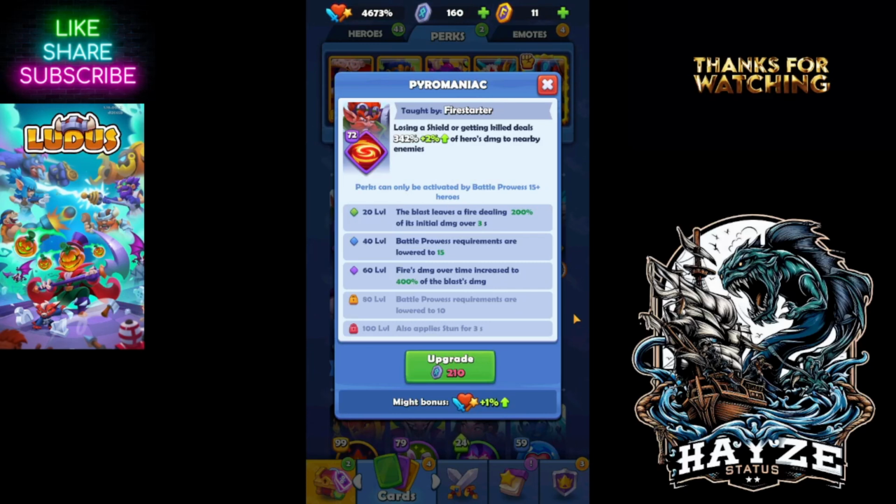Pyromaniac is one of the newer perks to enter into the game. It is Firestarter's perk, and this one is situational, but amazing. Now, Pyromaniac reads: losing a shield or getting killed deals 342% of hero's damage to nearby allies. This one is crazy, but not so crazy. It's handy, but you need this to be on a shield-using card. You need this to be a part of the team some way, shape, or form, so that you're not only doing the "gets killed" portion of the perk.